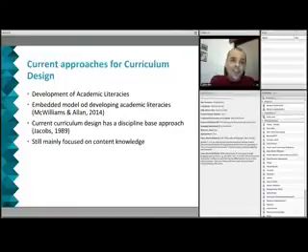But coming back to the current approaches of what we usually do with curriculum design, we're just looking at it from a discipline base. If you remember a few slides back, we talked about academic literacies developing as content knowledge develops as well. But current approaches to curriculum design are mainly discipline focused and discipline based. So mainly focused on content knowledge, and with all due respect to different approaches, somehow not focusing as much on the development of academic literacies. So how do we do that?